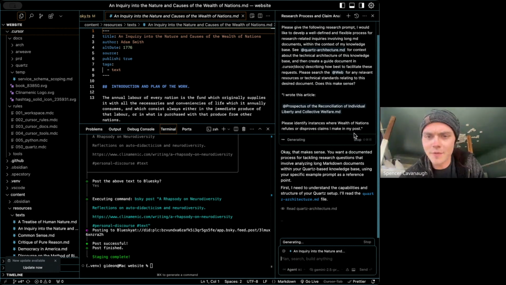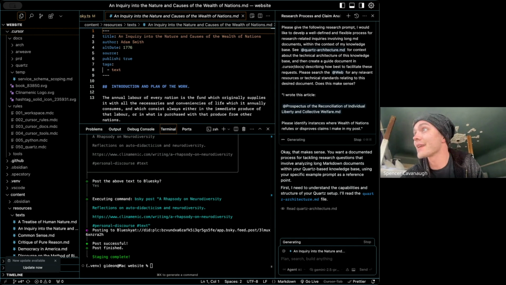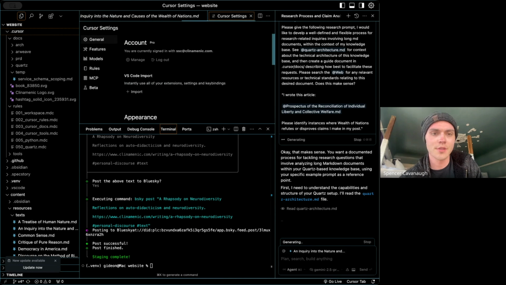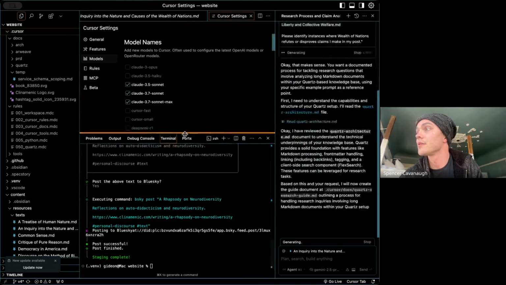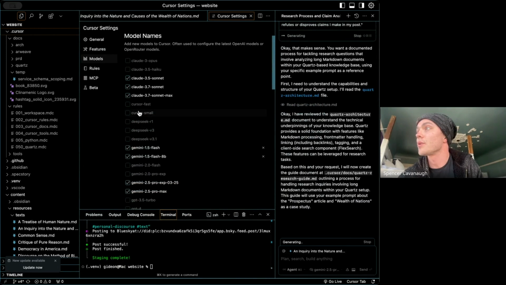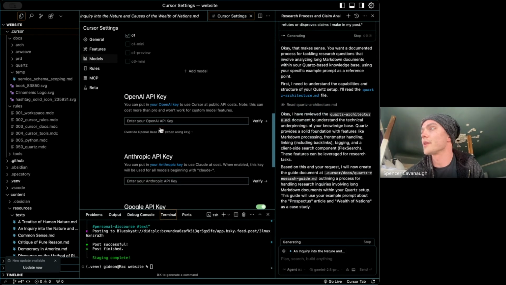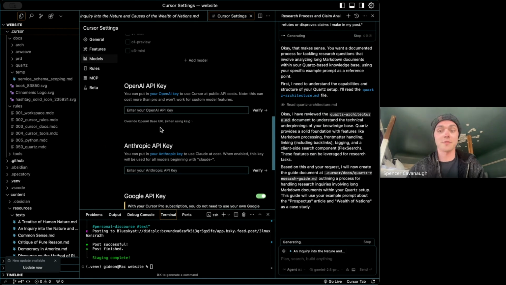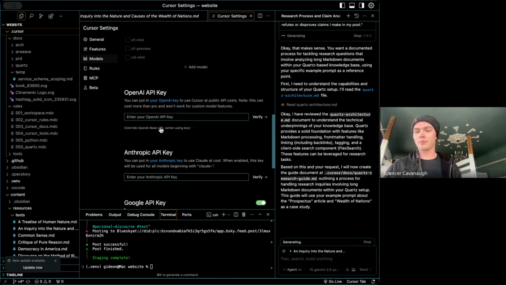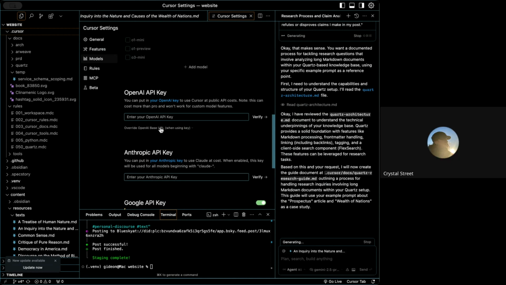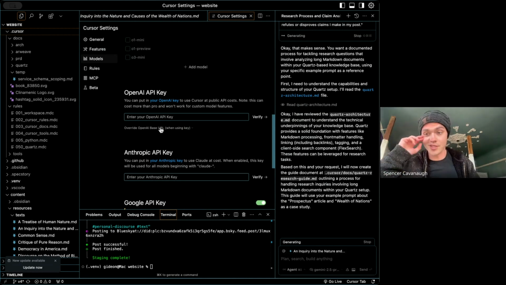I'm not sure. I know if you go to settings here, if you can see Cursor settings, see this? Yeah. Okay. So if you go to models, you can select ones that you want to be available for listing, and you can also put in API keys. I'm not sure how that works with custom models. I haven't used custom models, but this might be able to work for that. Okay, cool. Thank you. I can also just ask it.